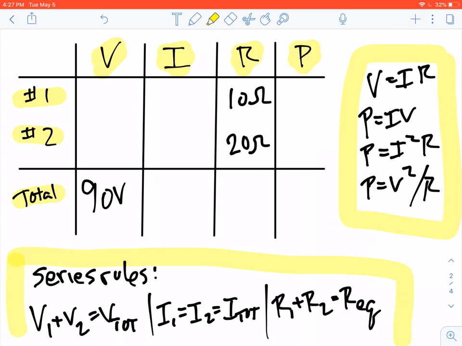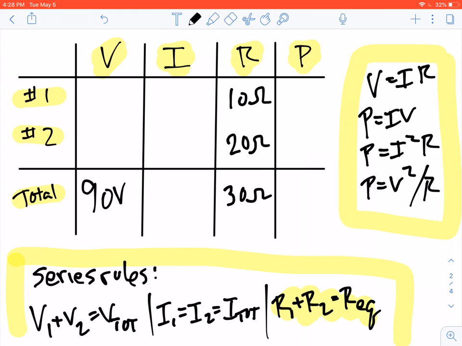These are that the sum of the individual voltages adds up to the total voltage of the battery, that the current is the same everywhere in the circuit, and that the individual resistors add up to give you the equivalent or total resistance. Alright, we want to try to solve this problem. We can look at it and say, what information do I have? Well, I have two resistors, and the individual resistors add up to a total or equivalent resistance. In this case, that would be 30 ohms. Okay, so then that gives me something to work with.